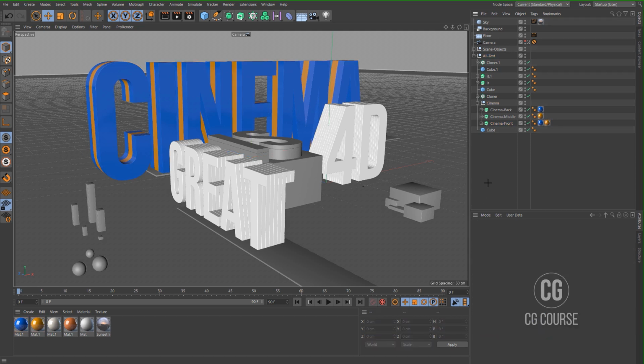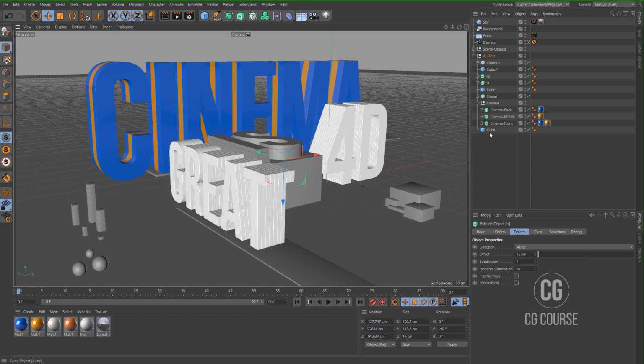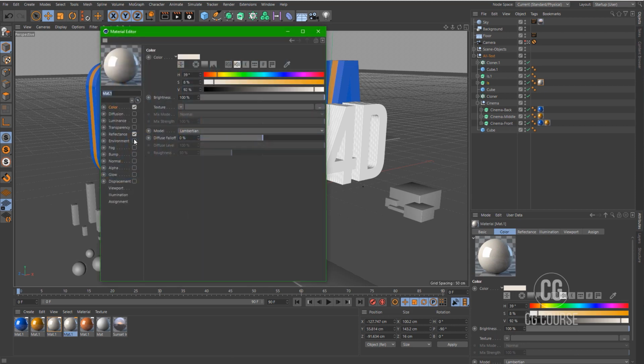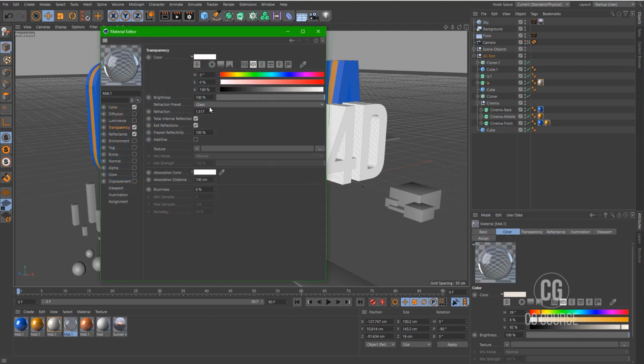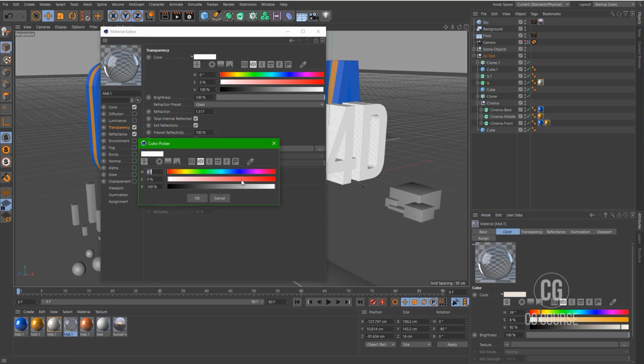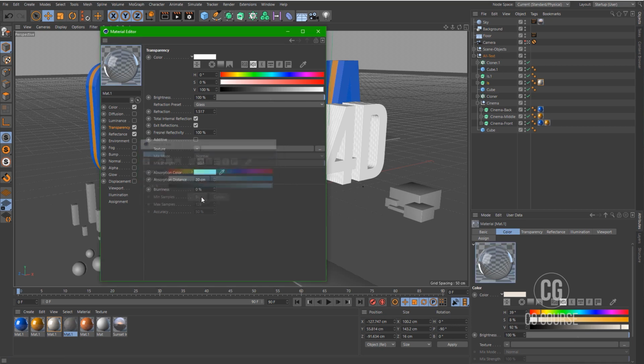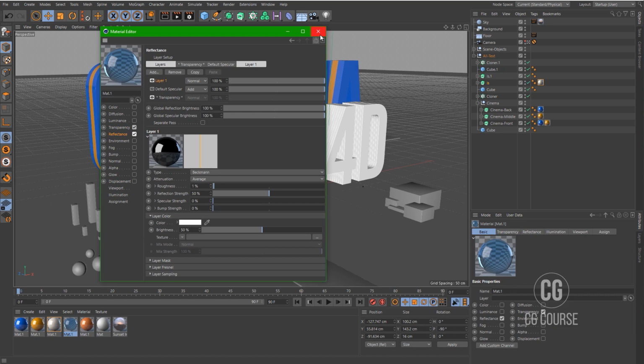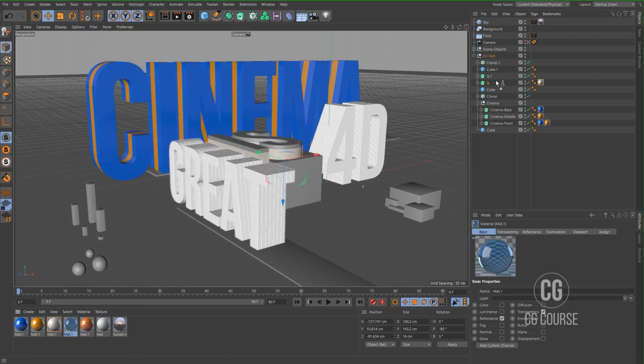It means round one. Okay, maybe add this one here, create another one and activate transparency in order to create the glass material. Add it here.